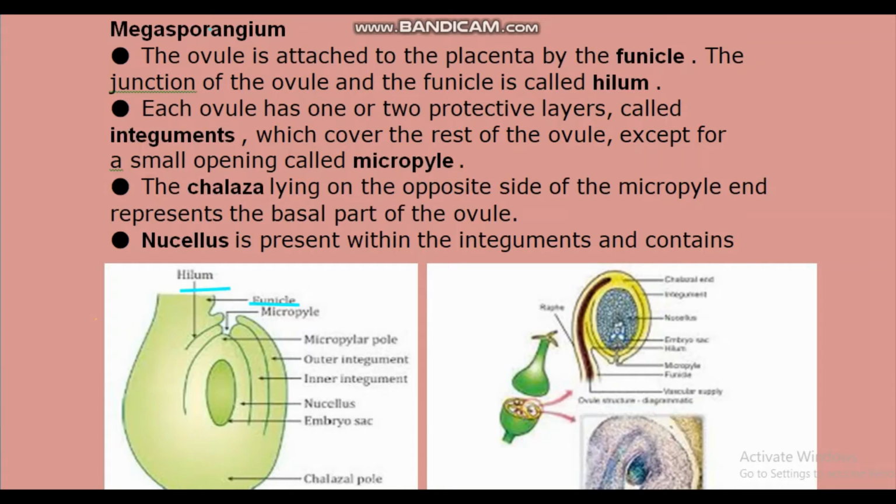Now the next: you can see here the ovule is surrounded by two layers. One is the outer layer, another is the inner layer. The outer layer is known as the outer integument, and the inner is known as the inner integument. So the new word is integuments. The ovule is well protected by two layers, outer integument and inner integument. There is a place where the integument is not present, absent in that particular area, and that area is called the micropyle. It is a small gap where the integument is not present.